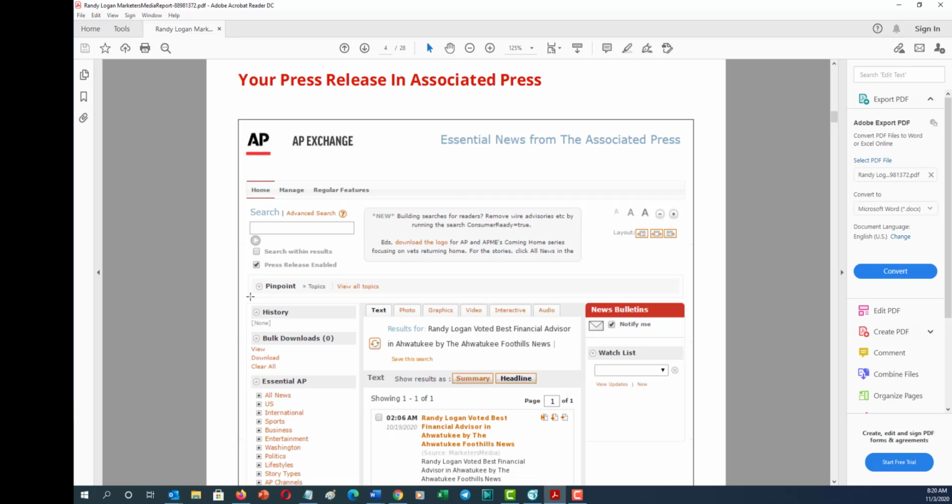And the context here is important, because as someone trying to make news, you have to understand that reporters get inundated with press releases. There are thousands of press releases coming out every day. So reaching a reporter is not the same as placing it in a database of press releases.